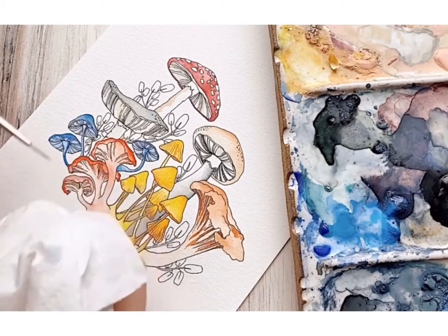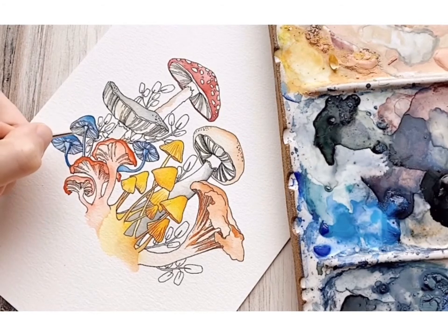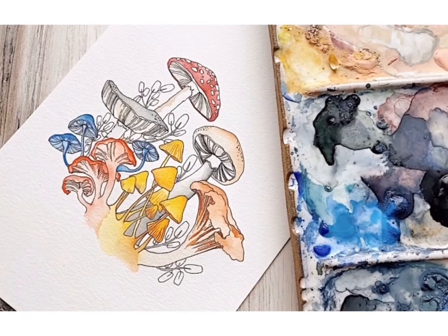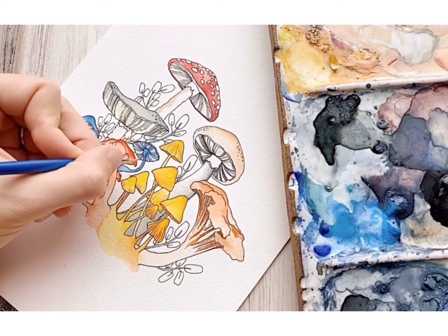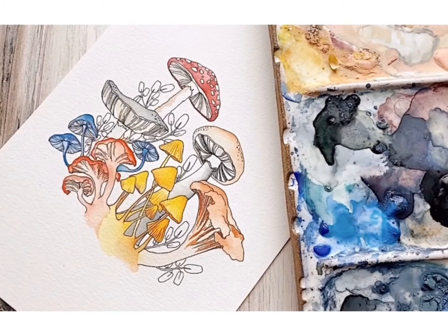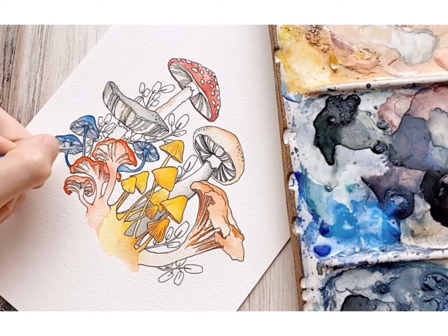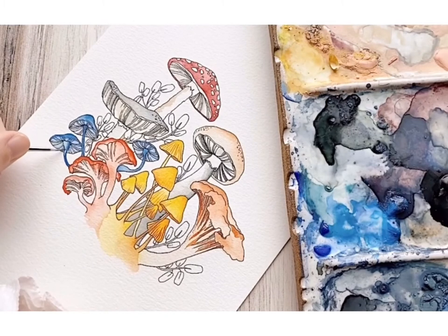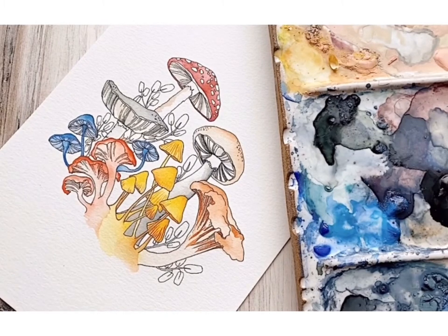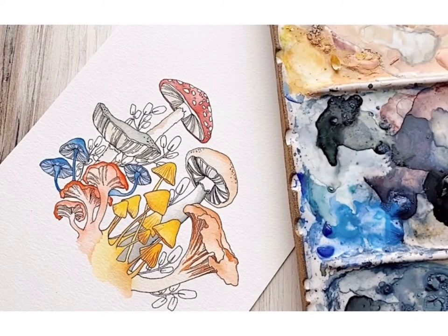Not all colors will lift as easily as that — some have more of a staining quality — but it's worth a try. For this cobalt blue hue I'm adding details to make it pop more — another wet-on-dry wash layer. The consistency is 50 water, 50 paint, or you can see on the palette it's moving almost to 80 paint, 20 water — closer to that heavy mustard. Then I'm just using the tip of my paintbrush dipped in water to draw that color out and make sure it moves on the mushroom.